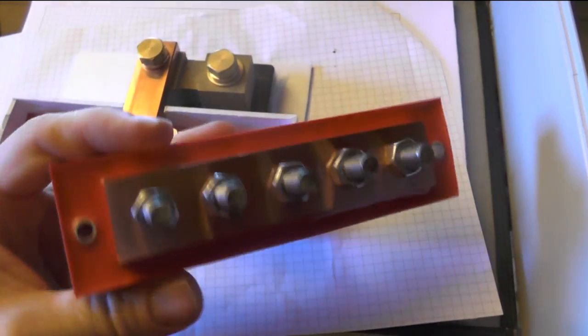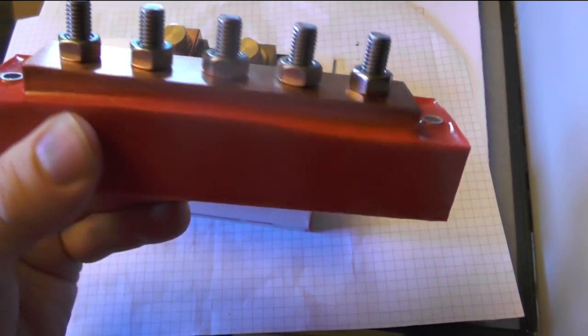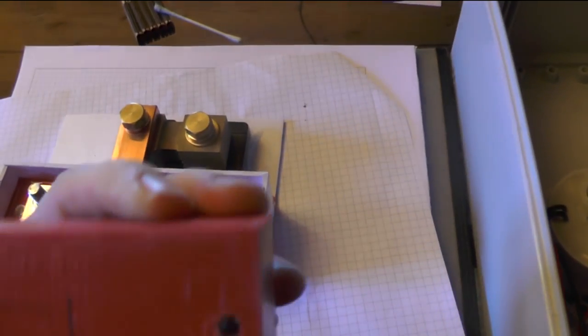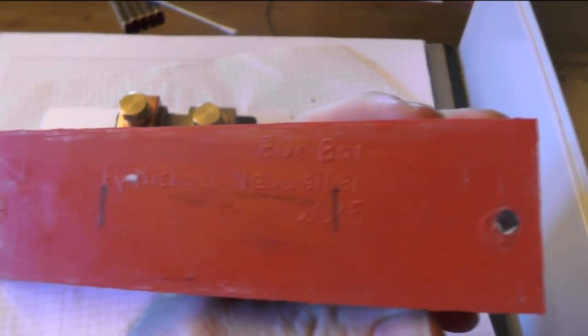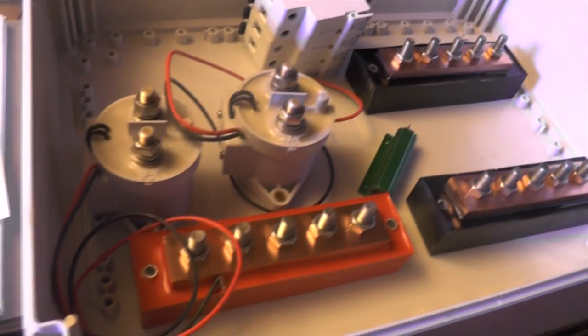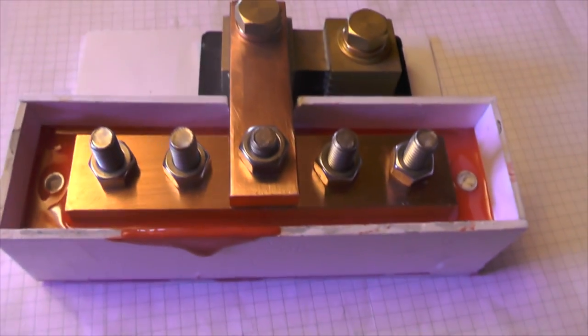I think it's really looking nice, especially the red ones. I think they're quite unique. Don't see them anywhere else. If you're good with mirror writing, you can even inscribe something. You probably ask yourself, why is he using bare copper, and why is it still so shiny?